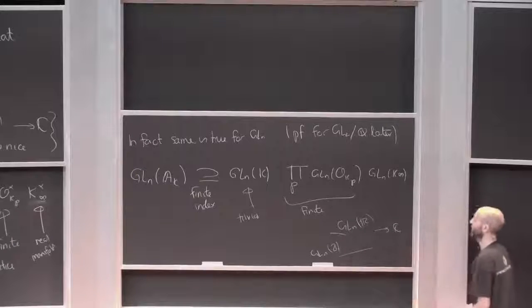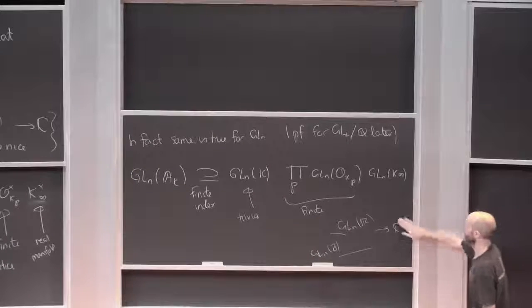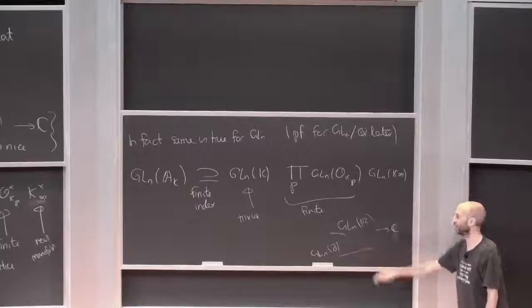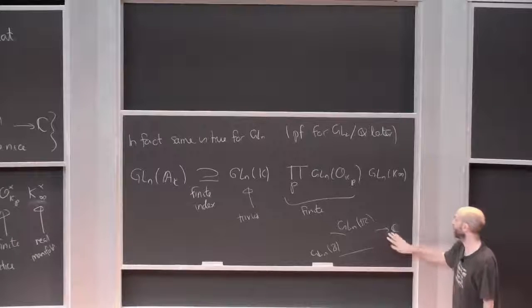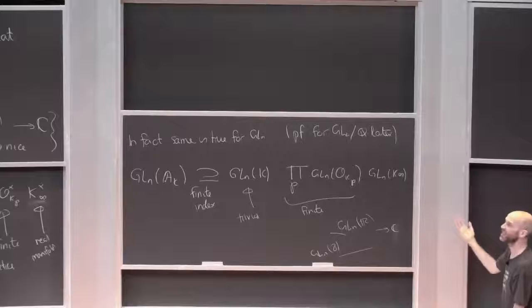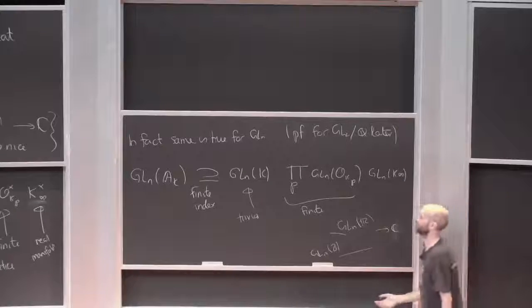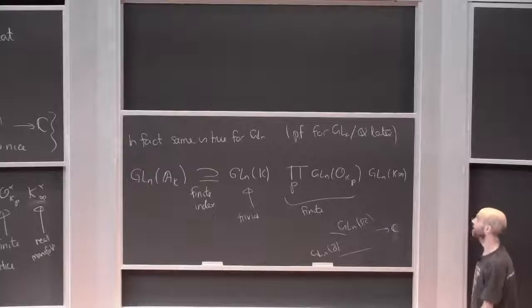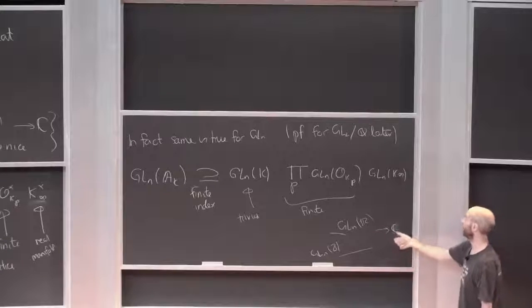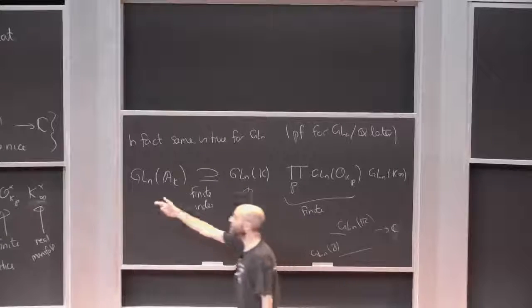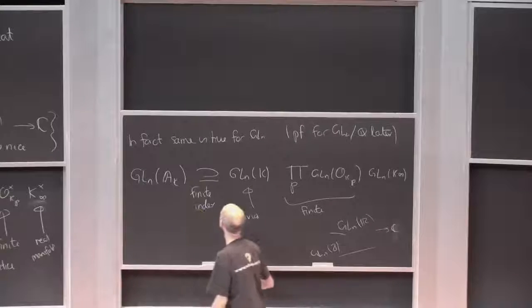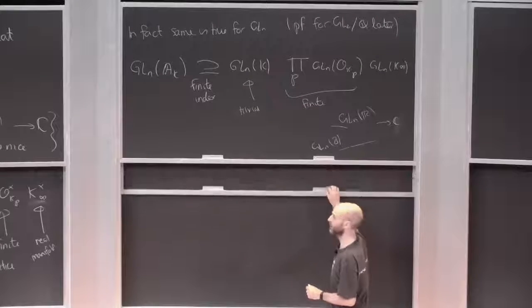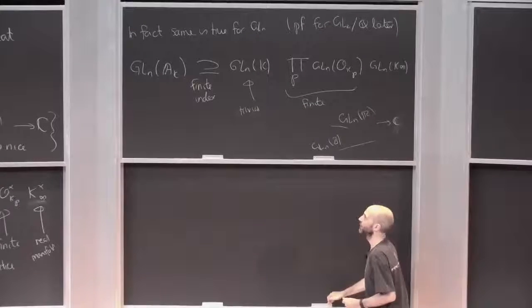And functions from GLN of R to GLN of Z, I mean, you've got to think of a method, but somehow it doesn't sound impossible, right, to write down functions on GLN of R modulo GLN of Z. It doesn't sound impossible. And even if I start demanding that your functions satisfy differential equations, it doesn't sound impossible, does it? So writing down functions on this, like if n is equal to 1, it would be somehow easy, right? Even for general n, it's not difficult to write down functions on this space. Now, is it difficult to write down functions on this space satisfying all the differential equations I want? Well, I guess we're going to find out.